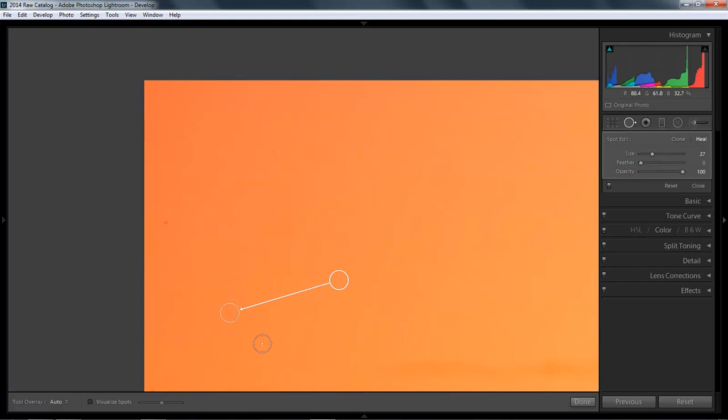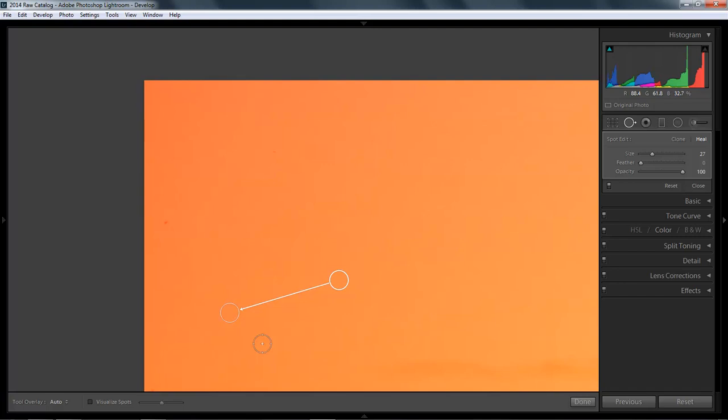What Lightroom does automatically is to say, inside that ring needs to be fixed. I need to find a location that's going to replace those pixels in a seamless way, and it's done so there. Now I've just hit the H key on my keyboard just to hide that little symbol you can see on screen. So you can clearly see that the mark that was there has gone. Hit the H key again and the shapes are returned.